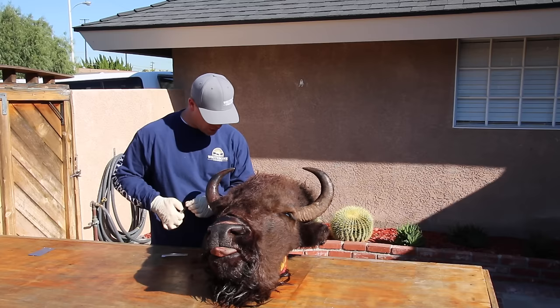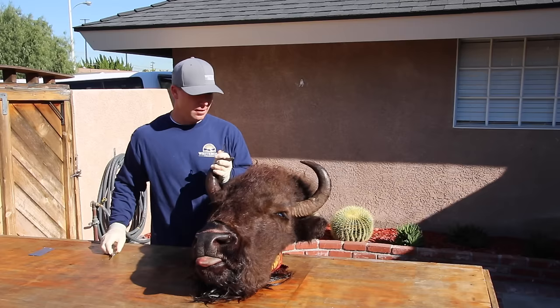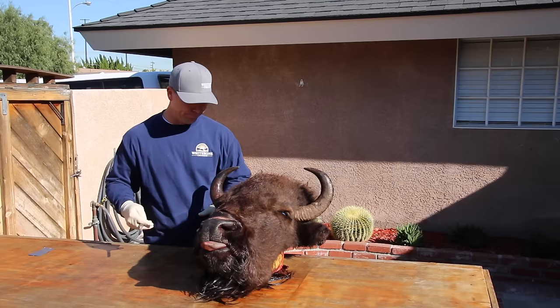What is happening party people — let's European a bison today. This is a wild bison; you can tell when he bit the bullet he was sticking his tongue out at the shooter. I'll show you the start to finish on a bison. I'm going to skin this one a little bit different because this gentleman is actually going to save this tuft of hair for his wife to make a pillow.